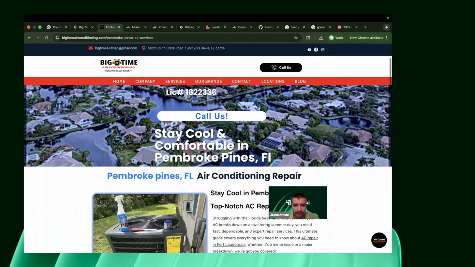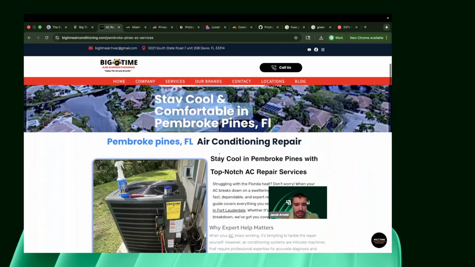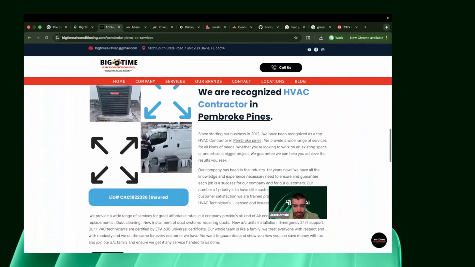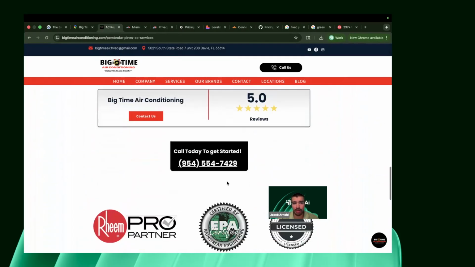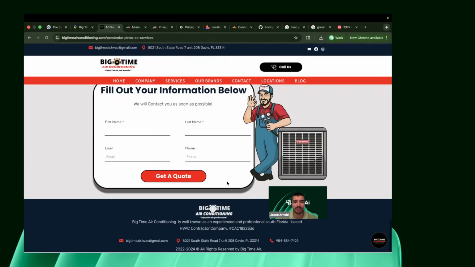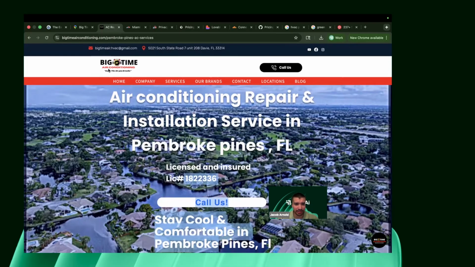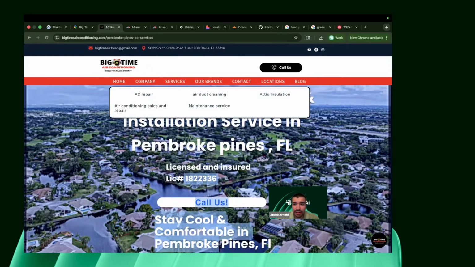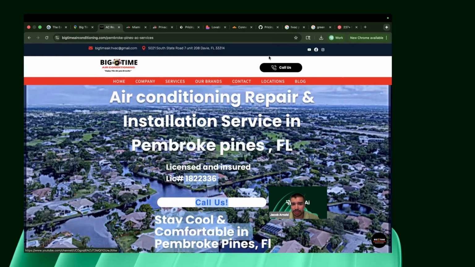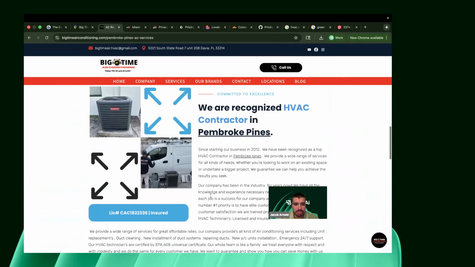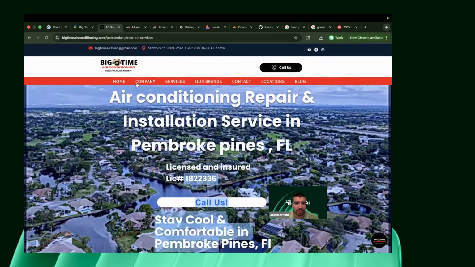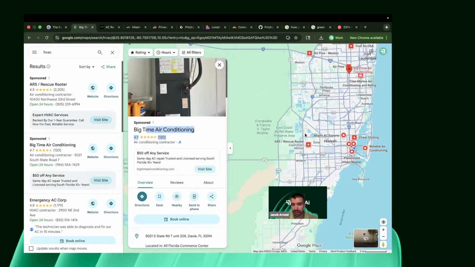This is just god awful. They have their licensing number, which is good, but by all means, if anybody's in Miami here, you guys can go ahead and hit up this company. Big time air conditioning. It's terrible. The buttons probably work, but it's quite ugly, and I can make a better one in 5 minutes. So that's what I'm saying.